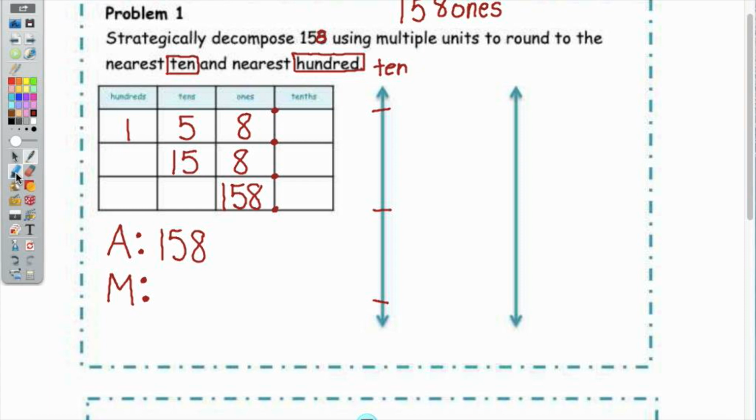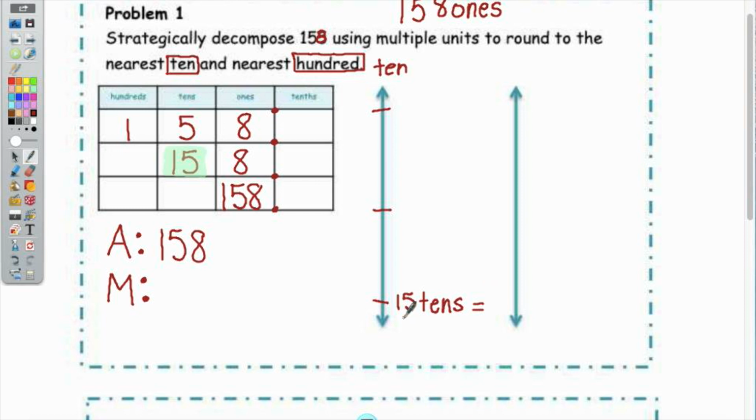Now, I probably should have had you keep your highlighters, so you might just have to put a box around it. But go ahead and highlight the tens place, where we have 2 numbers in the tens place. You can just put a box around it, okay? That number tells me what to write on the bottom of my vertical number line. So I'm going to write 15 tens. So go ahead and write 15 tens, unit form.